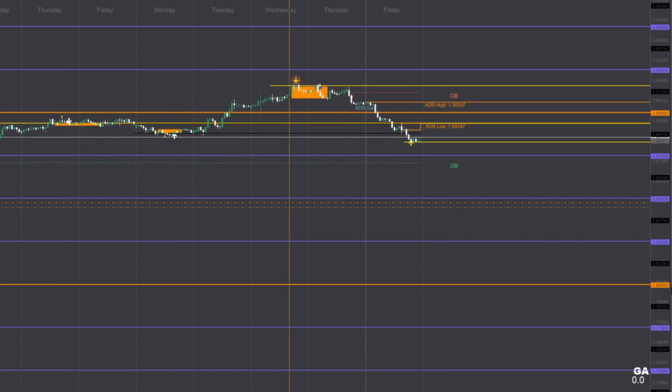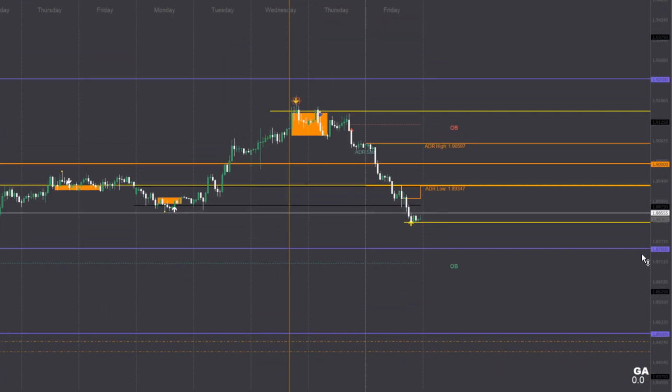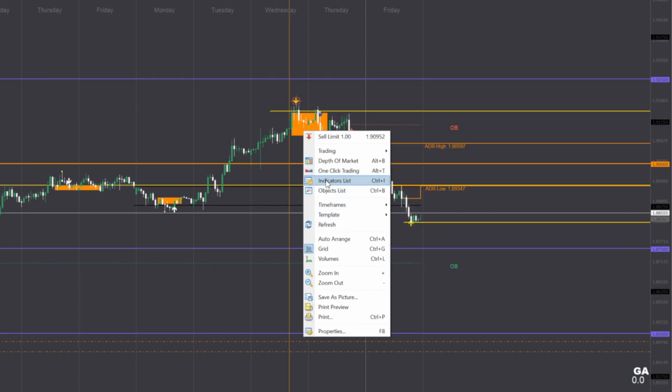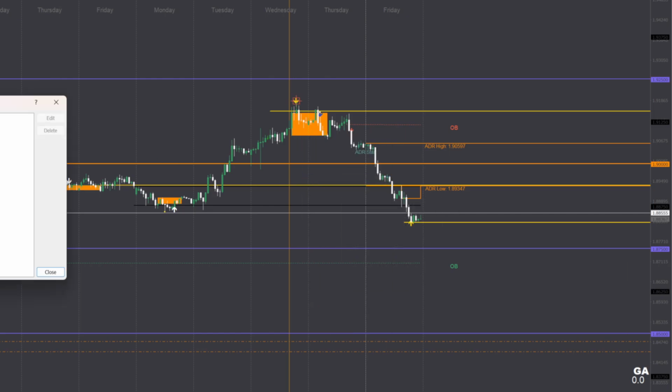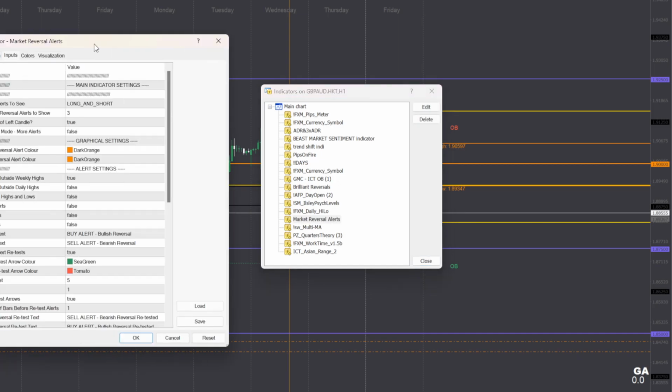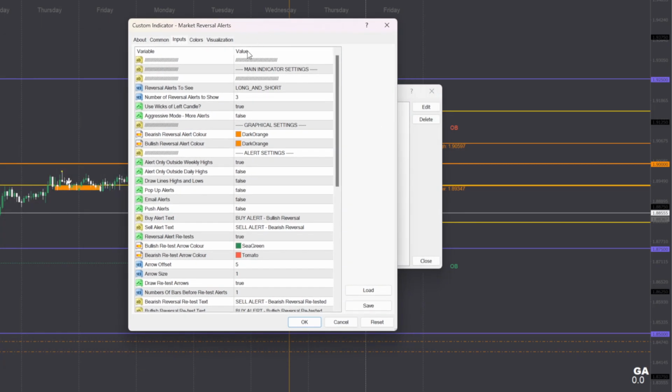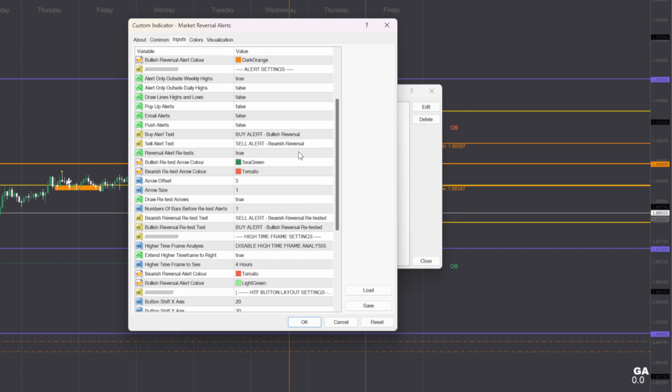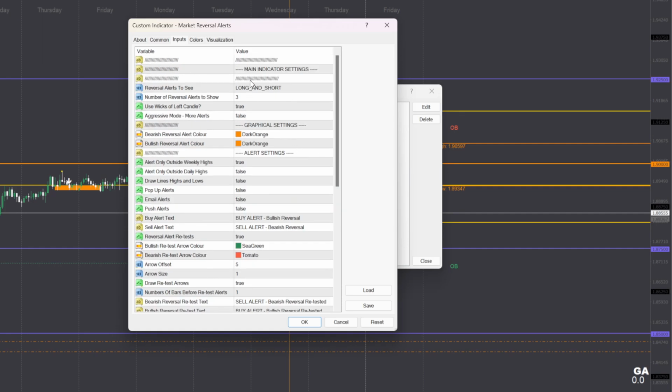So if I drop down to H4, I can see here that I'm pretty much ready to go. And this orange indicator, guys, this is the market reversal alerts. I have purchased this one. I also purchased it for MT5, which I'm also getting my Pips on Fire indicator created for MT5 as well, because I'm really liking that interface now, and it's really smooth.